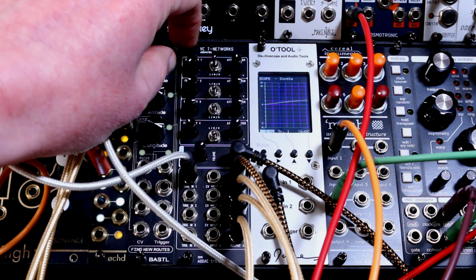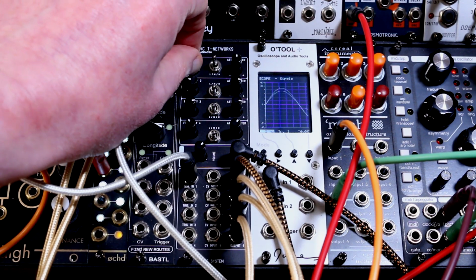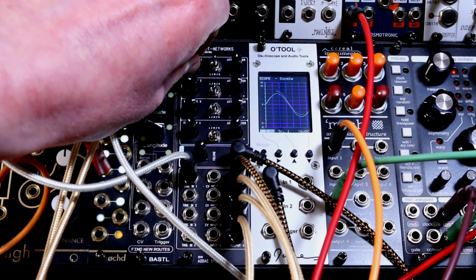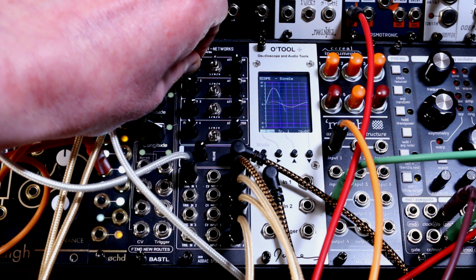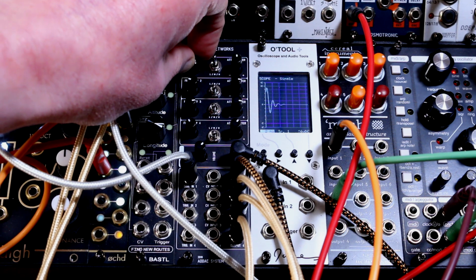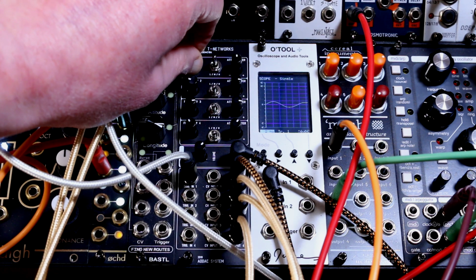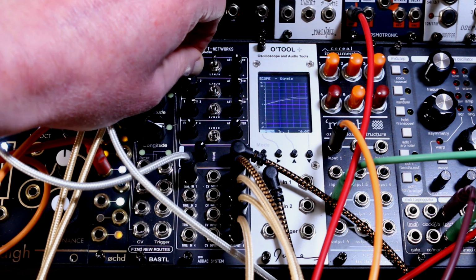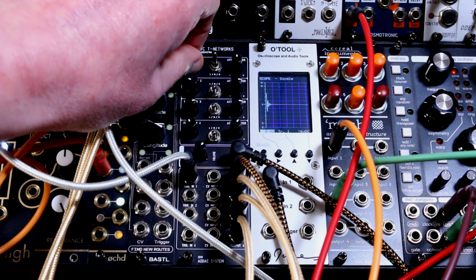Okay, stick it into the mod position in the middle, which gives us this boosted resonance. There's definitely some form of kick in there. Then up to high frequencies, which is very much more ticky.